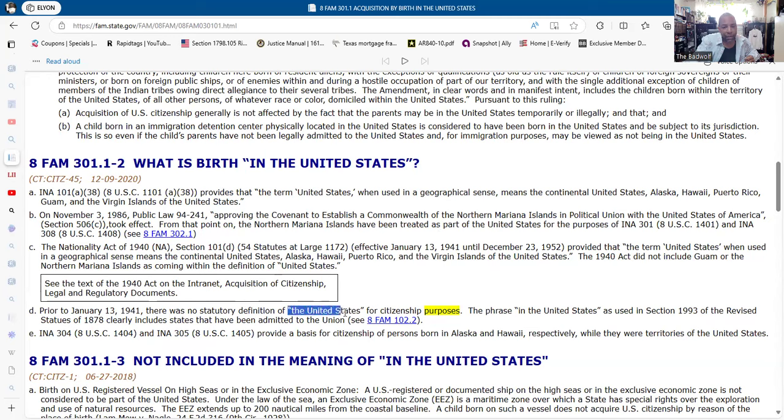That means that there was a change here, and United States meant one thing, and then the United States means a different thing. They're saying before this time, there was no difference. So when that 1940 Act came into place, they started saying, well, we have to redefine these words. They have multiple meanings now. We have to now look at citizenship and nationality differently. We have to define these. What areas? Some political, some non. Resident, non-resident. This is when it all started breaking into pieces after that point in time.